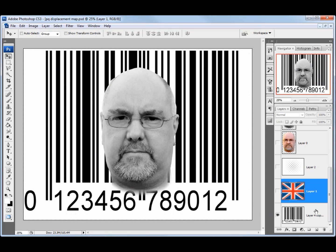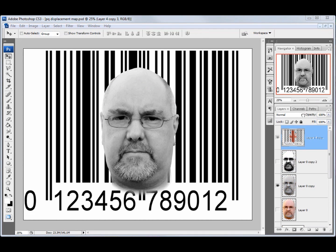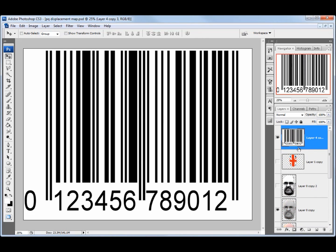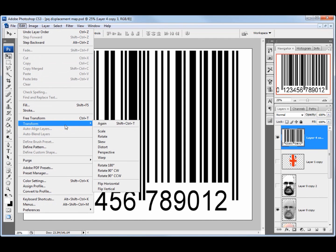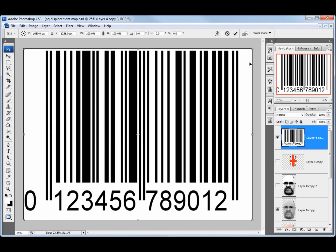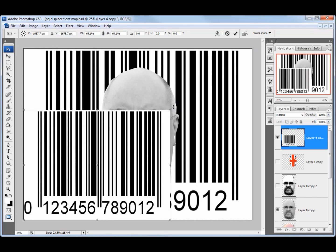Alright, what I'm going to do is click on this and then duplicate that layer. So I'm going to duplicate it, so I've got two of them, and OK that. And I'm going to bring this layer right up above the top there. Alright, and I'm going to go Control T on the keyboard, or I could go Edit, Transform, and Scale, just so I can change the size of it. And I'm going to turn it around. So if I come outside it, where are we? There we go.